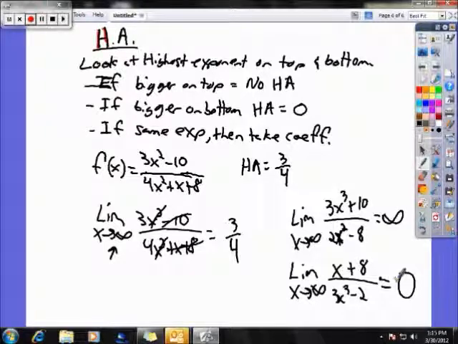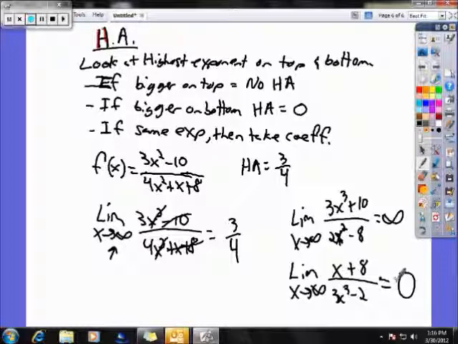Well, any fraction, if the bottom of the fraction is getting bigger and bigger, then the fraction is getting smaller and smaller. Okay, so that's going, and it keeps going forever, bigger and bigger and bigger on the bottom. So we just say that the limit is going to get closer and closer to 0. So the limit is 0. Okay.